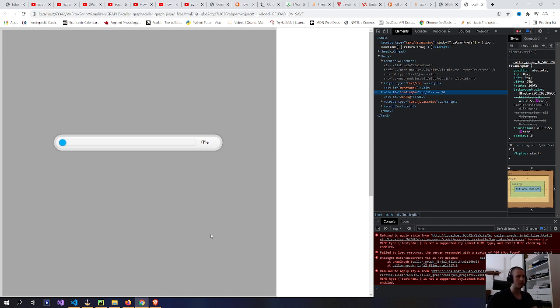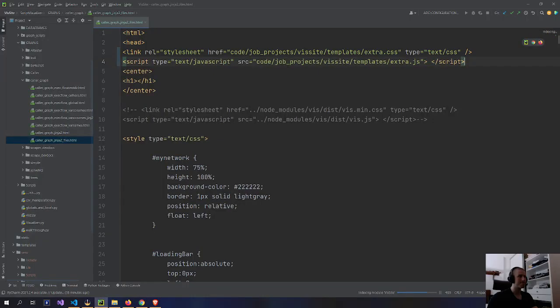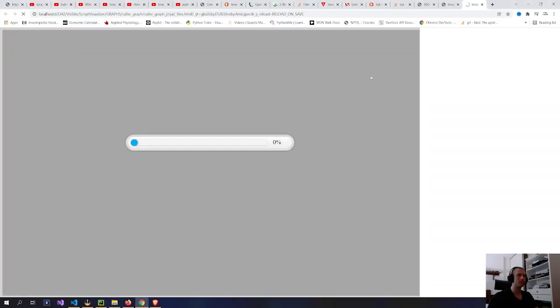Fail to load the source. And if I put it like this, then once I manage to make this work, I'm gonna search for how to do this on Flask. How to render an HTML file on Flask.